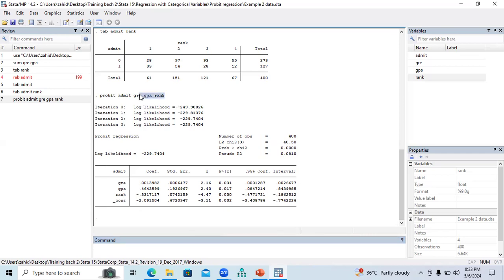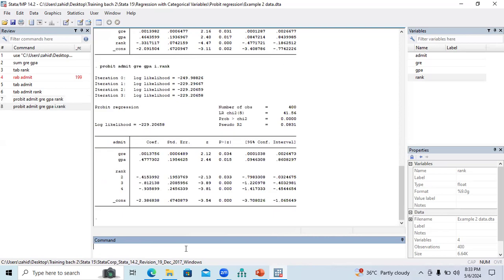But if we put the I before this categorical variable, what will happen here? So put I dot before rank and see the results. What actually is shown to you as a result?